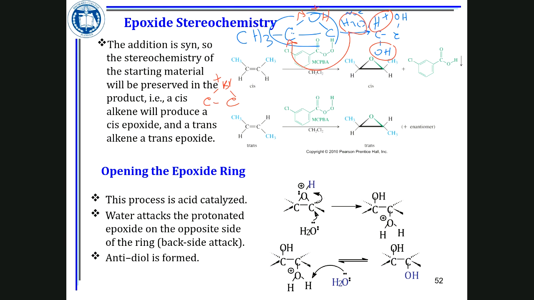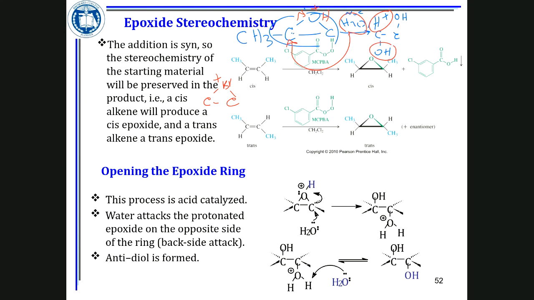If H plus comes in first and you have an epoxide, would the H go with one of the two carbons or the oxygen? There is really no benefit for H plus to come with these carbons because these carbons are already positive. But the oxygen still has pairs of unshared electrons. That's why it's attracted by this H plus. So you protonate the oxygen in the epoxide, and then you activate this ring because you have the plus charge in the ring now.